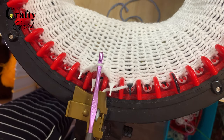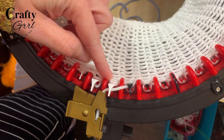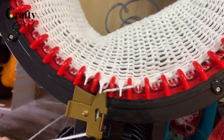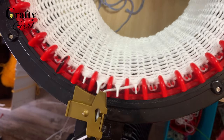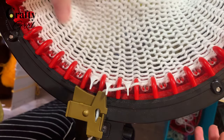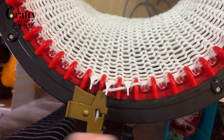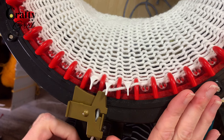Now we just have one loop on the hook. Pull it right back over the pin and push it down, making sure the yarn goes under this pin and the pins on the side as well. Then continue cranking. Once you're all the way back around, you can see it is completely fixed — completely even. It happens no matter what. This is an 80-row project, so the likelihood is high, especially with chunky yarn, which tends to tuck more often.